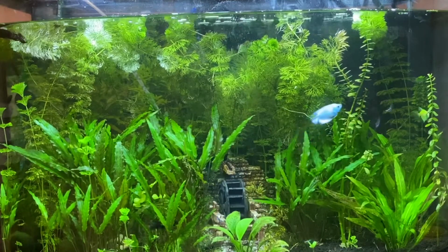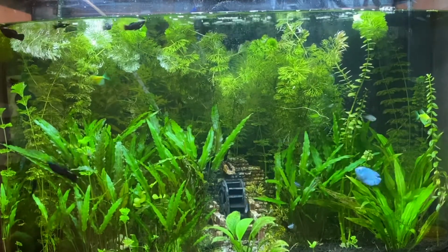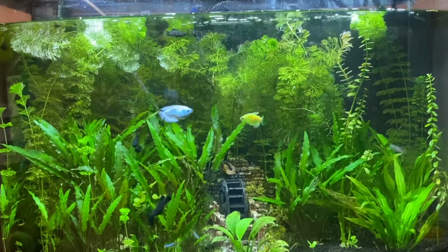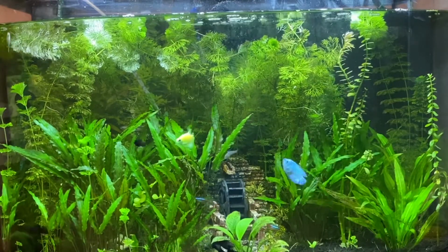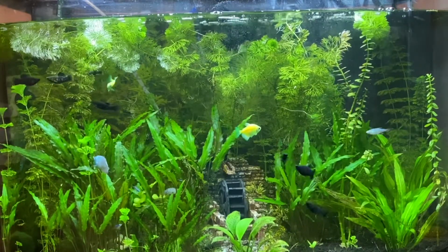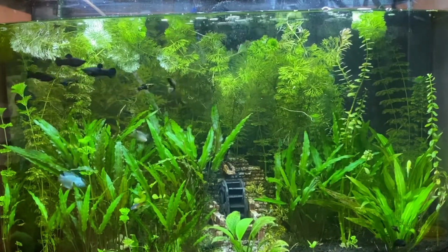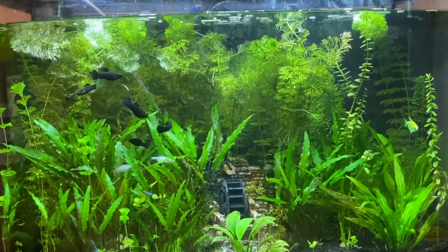So this brings us to what types of fish I can keep with black mollies. It can pretty much range to any peaceful fish that is similar size to black mollies. And those types of fish could be dwarf gouramis, electric green eye tetras, neon tetras, coolie loaches, peppered cories, different types of corydoras actually, different types of bottom dwellers that are similar size, bloodfin tetras, you name it, guys. You know the idea, and you guys can figure out by yourself what types of fish you want to keep in your community tank. In my situation, you can tell that I'm keeping them with different types of fish as well, and they're doing a phenomenal job.